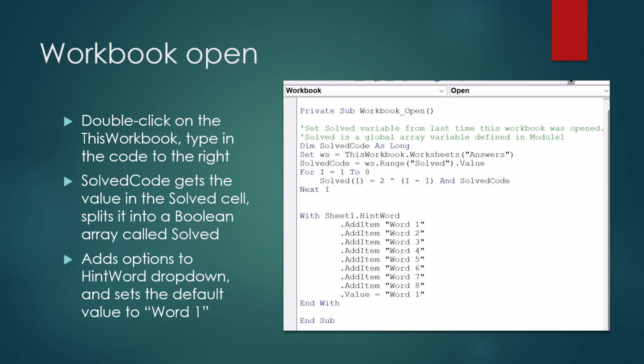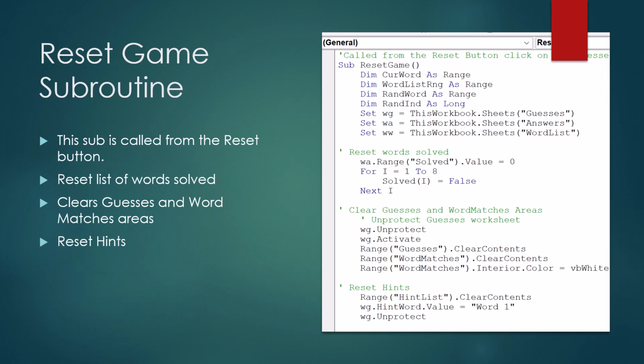Then the code goes and adds the items into the hint word dropdown and sets the default value to word 1. The reset game subroutine is called when the reset button is pushed. It resets the list of words that have been solved, it clears the guesses and the word match areas, and it also resets the hint list.